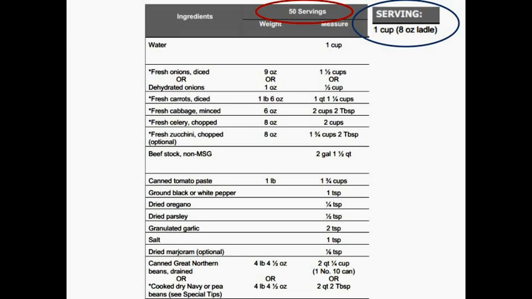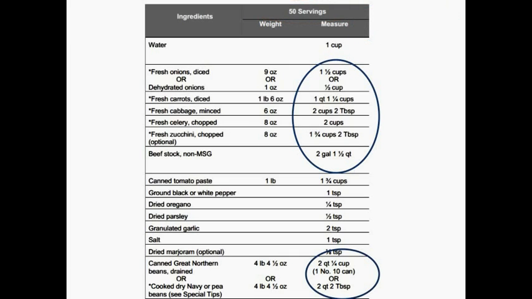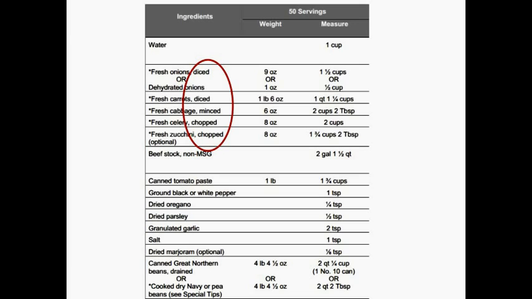In this case, the recipe provides 50 1-cup servings of minestrone soup. Then we determine the quantities of vegetables within the recipe. Next, we determine whether we are looking at edible portion or as purchased. Since the recipe calls for diced, minced, chopped, canned, and drained, we assume we are dealing with edible portion. If we were given as purchased values, we would need to use the food buying guide to determine edible portions.